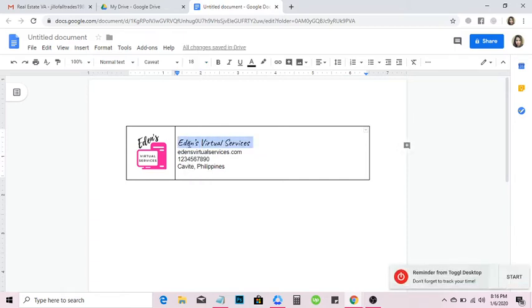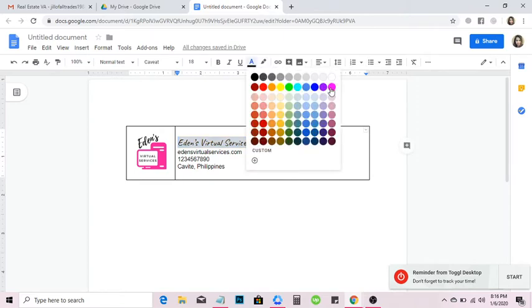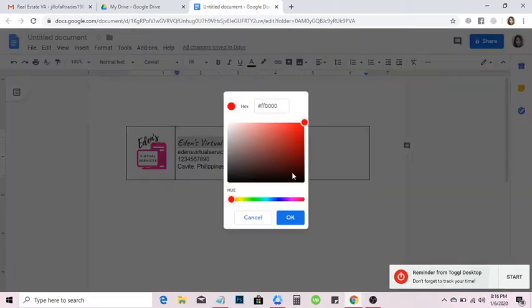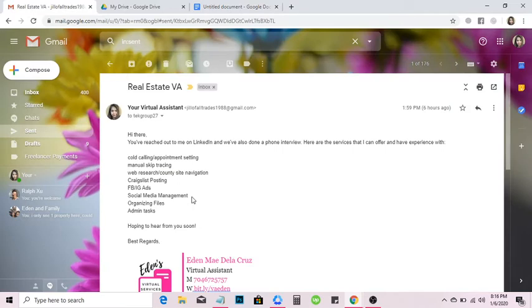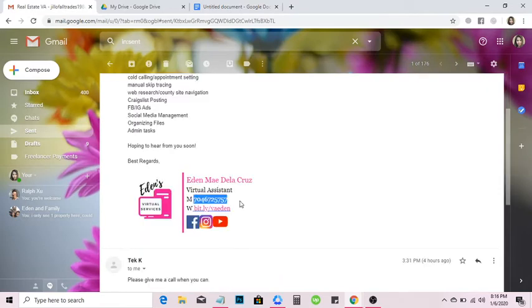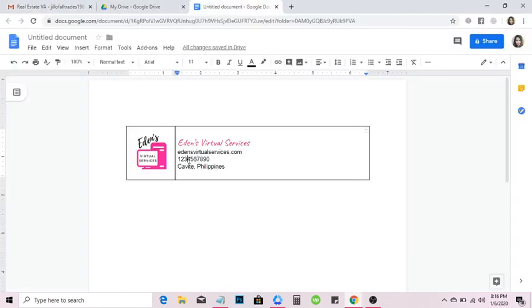Ayan, okay. And then, I'll make this pink. Gusto ko lang. Change natin ng font or ng color. Alright. Ayan. And then, ito, okay na yung ganyan lang siya. So, ayan. And then, ano nga phone number ko, babaguhin ko na lang yung aking ano. Ayan.